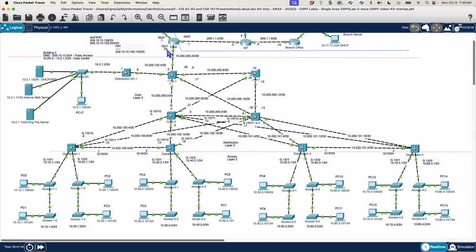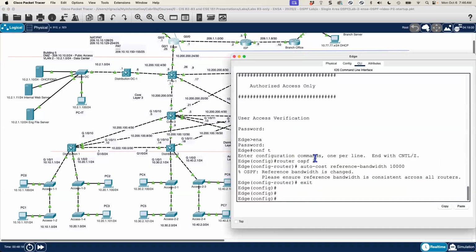Let's go to Edge here. So I have the right, there we go. Let me take a look at Edge. Give me 1 second. Okay, so we're going to see here at Edge, it has an interface with Core 1, a point-to-point link, no other routers or OSPF routers on this link. It's just a point-to-point link. So let's look at Edge here.